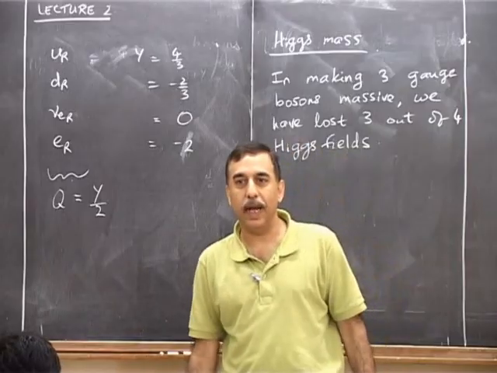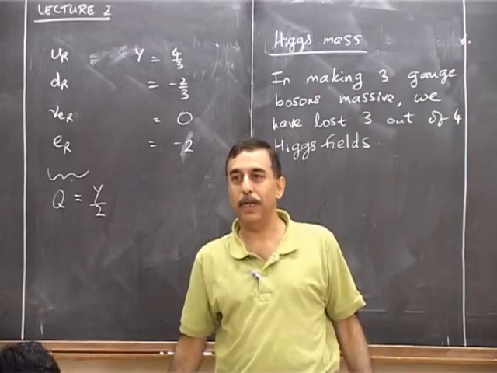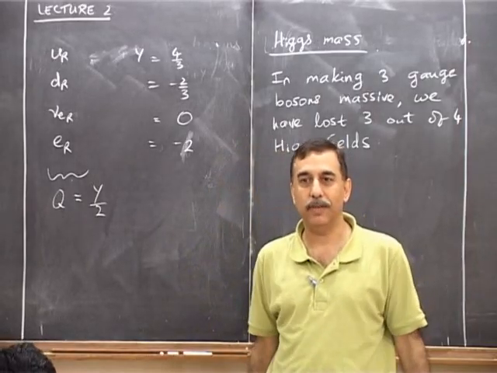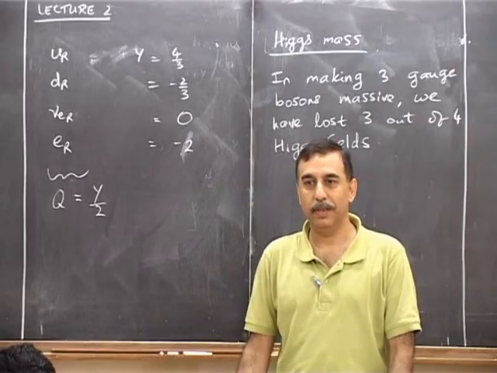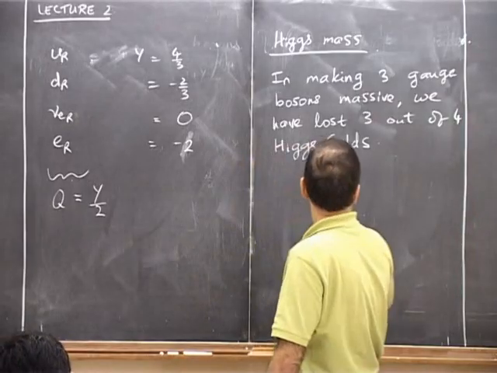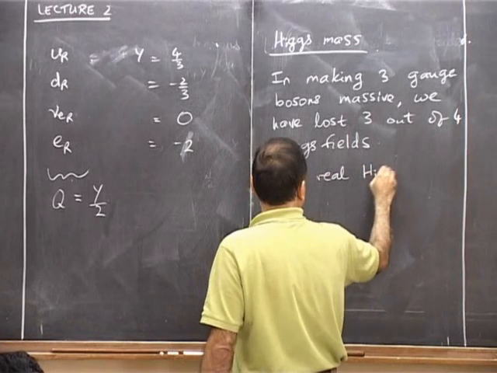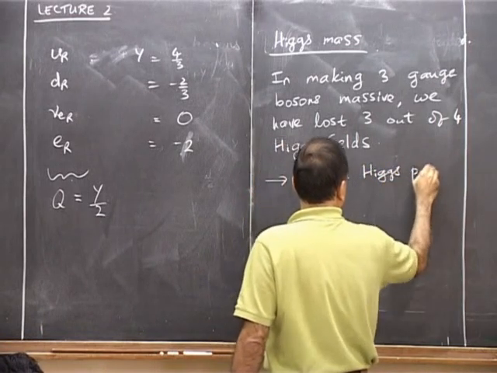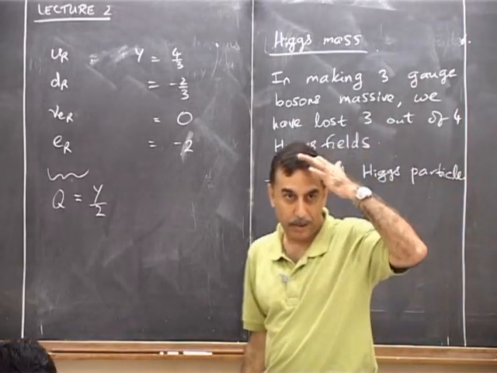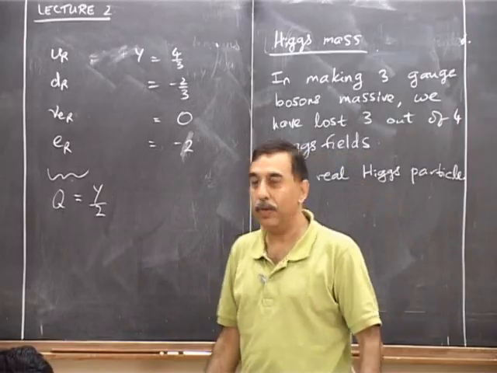Okay. Which is again a very nice thing because even at this very naive level, just manipulating some Lagrangian, we have a phenomenological prediction that the Higgs of the standard model has to be neutral because it's one real field, can't be charged. Okay. So we are left with one real Higgs particle, and right now we want to find its mass in terms of standard model parameters. Okay. So the question is, how do we identify it?